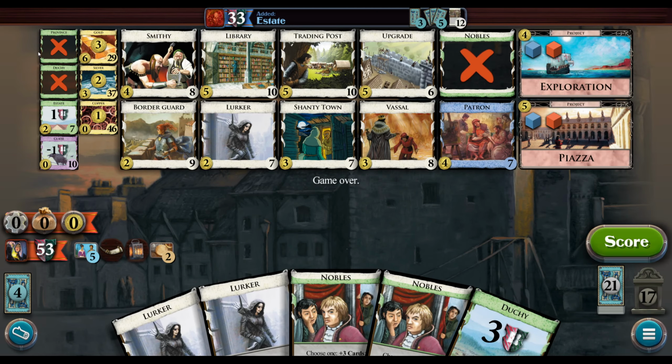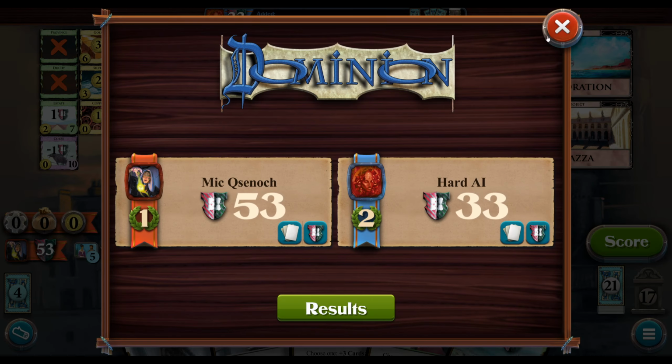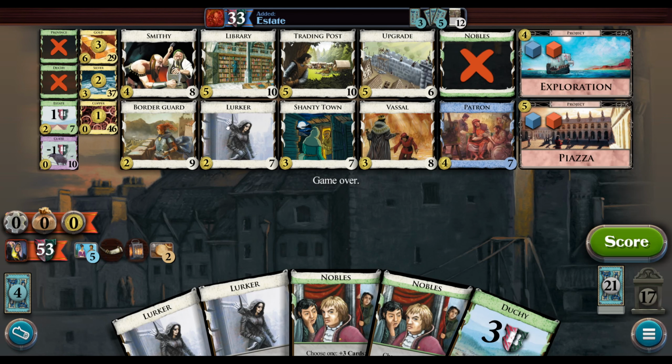I think if the AI bought these projects which don't really do much for it. I think there's probably a simpler deck that just takes Provinces super fast. Like you can do Border Guards, Patrons, and maybe you have like 1 Smithy. Maybe you spend your first 5 turns buying Border Guard, Patron, and Smithy, and then just try to Province from that. And that probably gets there pretty quickly.